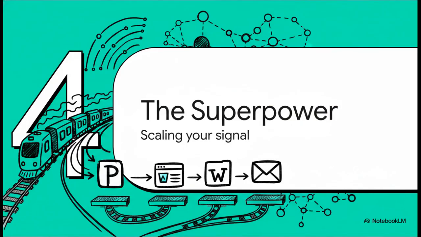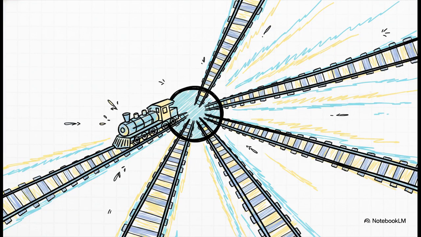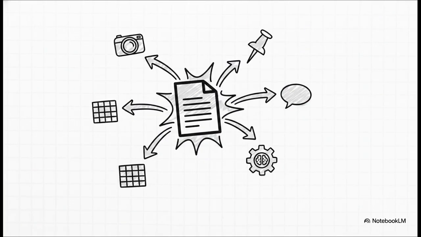All right, on to Section 4, the syndication superpower, scaling your signal. Let's see how this builds when we introduce one of Make's absolute best tools, the router. By dropping a router node right after your webhook engine, it acts like a massive rail yard switch. You can split that single incoming signal into multiple different paths. So now one button press doesn't just trigger one action, it triggers simultaneous actions running in parallel all across the internet. Once you add that router, guys, the destinations are practically endless.